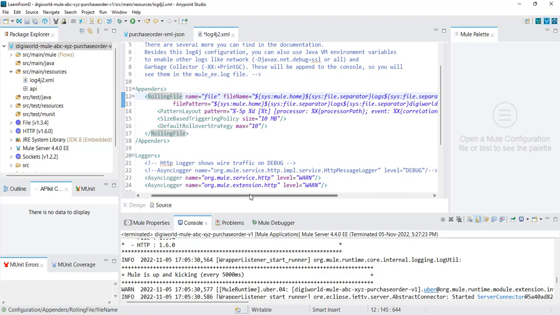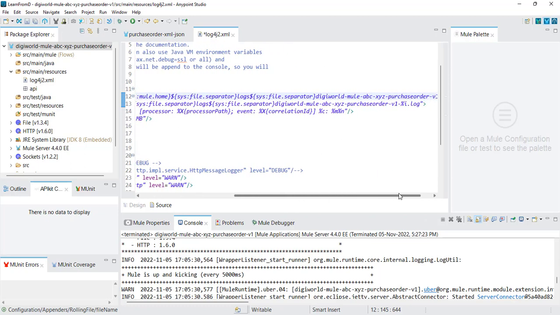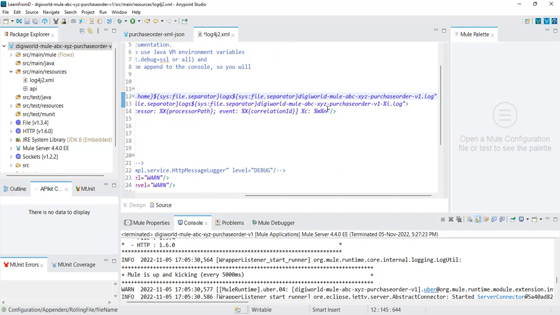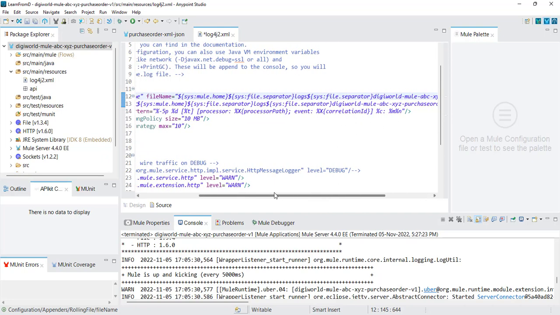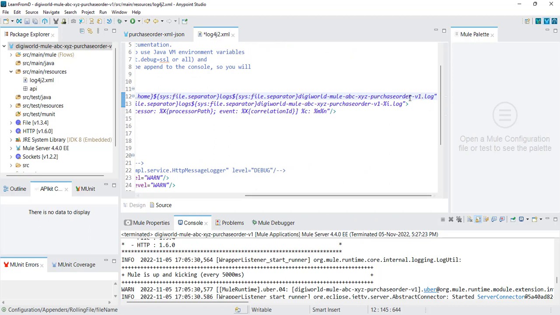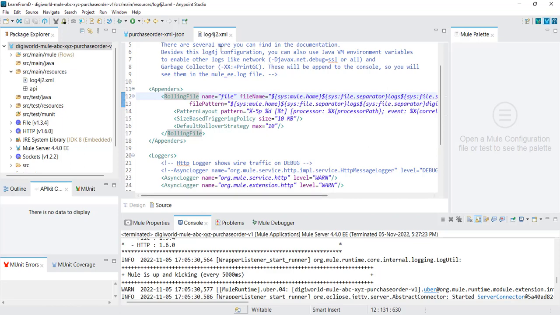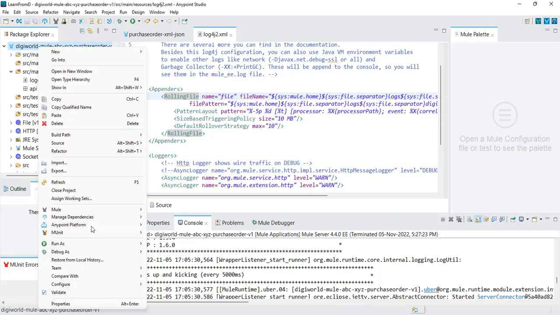Okay, so file pattern, logs, file separator, and log, this one. Okay, so now file pattern is this. Now we have updated this, and we'll press Control S, and then what we can do is we will just create another export.